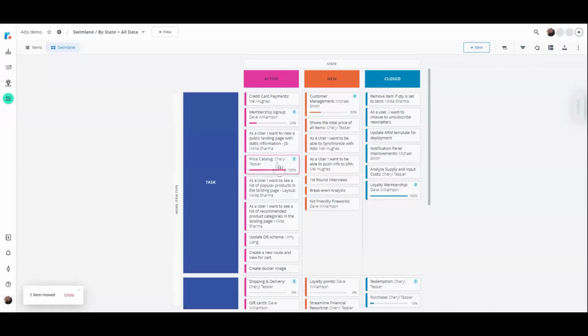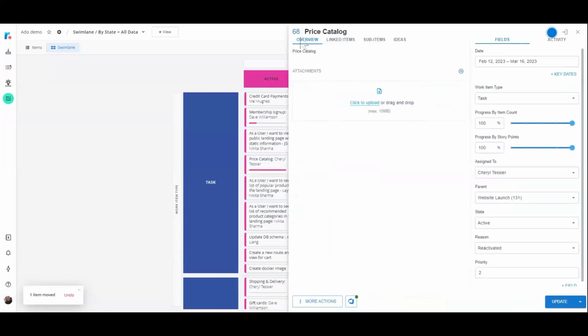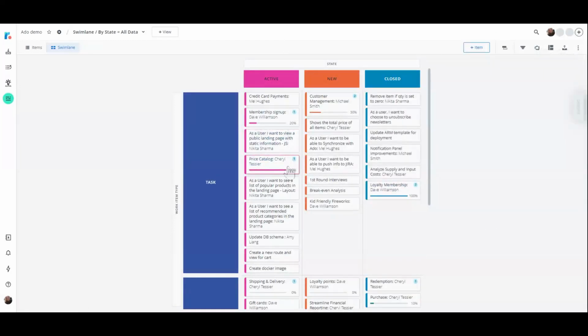closed. So what I'm going to do is I'm going to click into the card, and I can get to Azure right up at the external ID by clicking on it, okay? So now, because Azure is the source of truth, I need to do the changes within Azure because I only have a one-way sync. So I'm going to go to the state and I'm going to change this to closed, okay, and save. All right, so now I'm going to go back to Roadmunk, and it's still here in active, but I'm going to sync this project now, synchronize now.